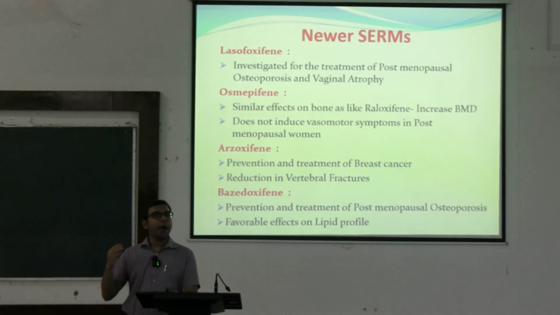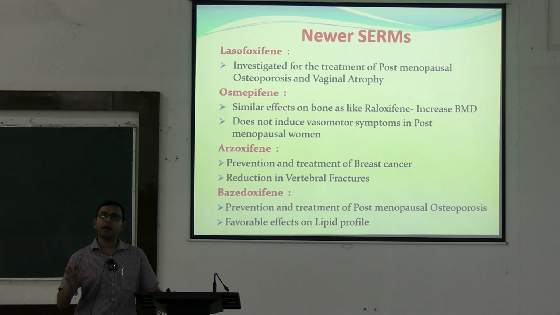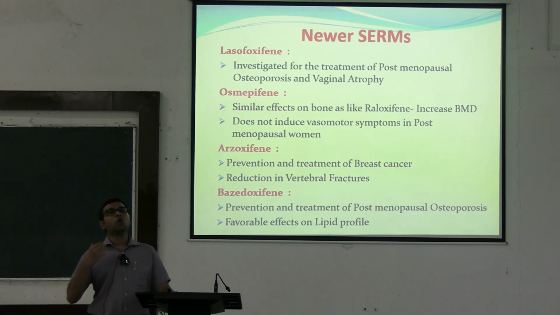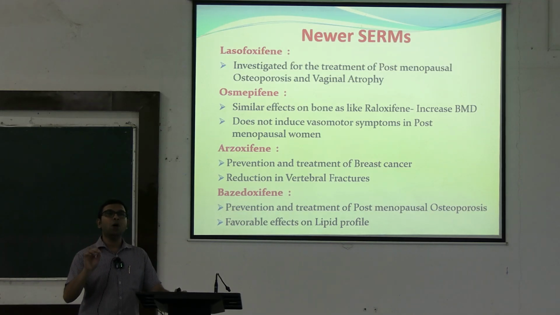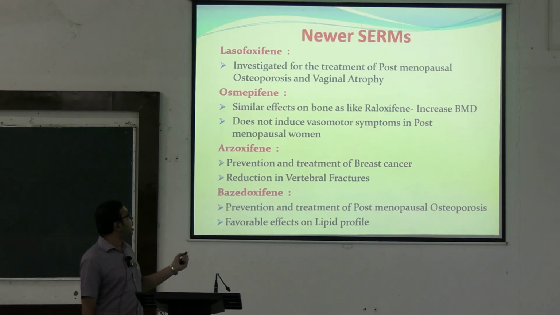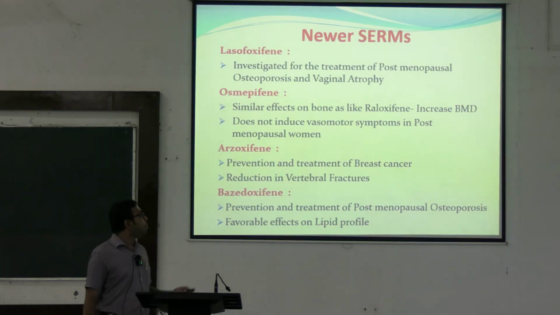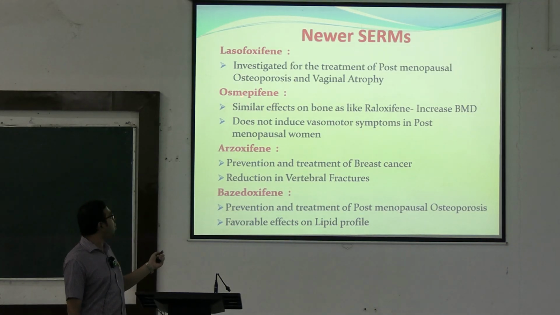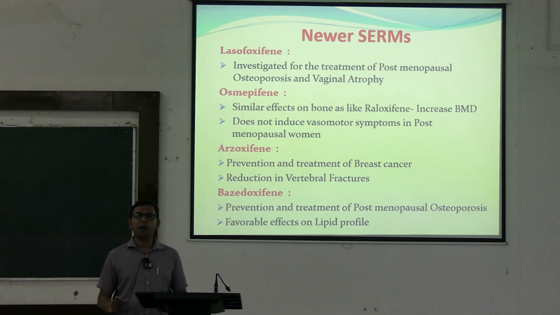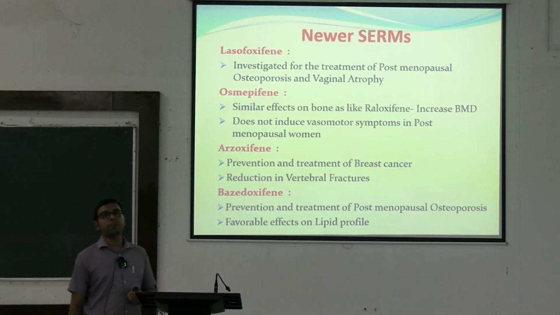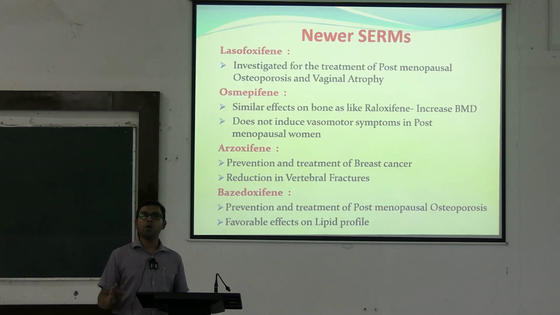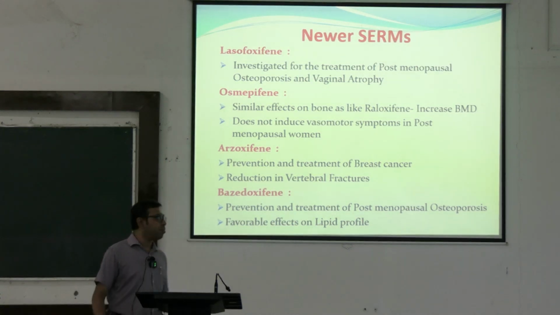So the main selective estrogen receptor modulators now present in the market are tamoxifen and raloxifene. Apart from this, ormeloxifene is present. In some cases, this can be used as a hormonal contraceptive. Clomiphene, in some cases, we can also use the term SERM, but it is not a pure selective estrogen receptor modulator. Basically, it is a pure estrogen antagonist. There are these newer SERMs, but lasofoxifene, ospemifene and arzoxifene are not available in the market due to adverse effects or some other causes. But bazedoxifene is present, and this can also be used for the treatment of osteoporosis. So tamoxifen, raloxifene, ormeloxifene and bazedoxifene are the SERMs.